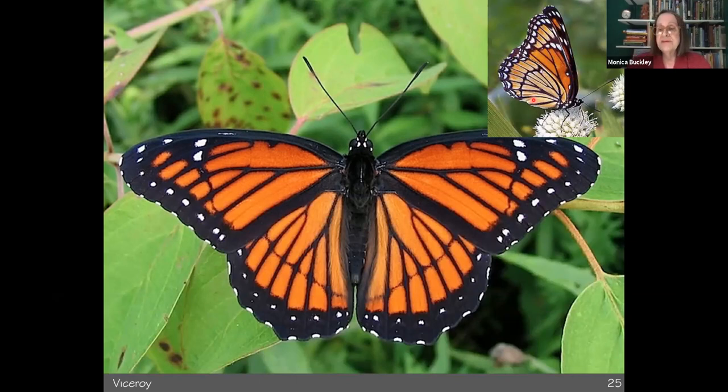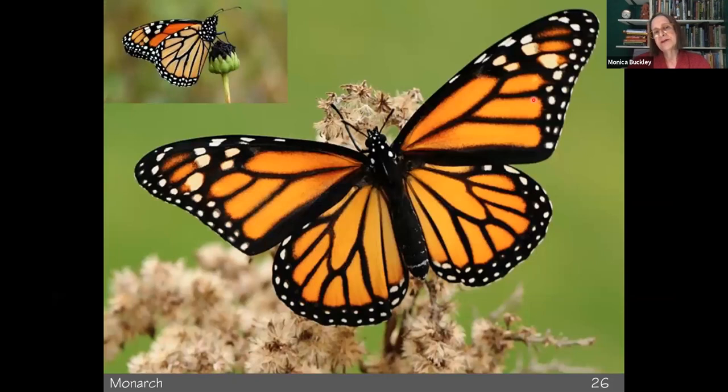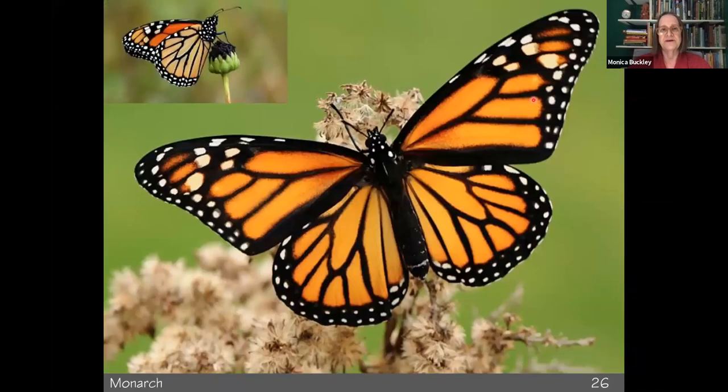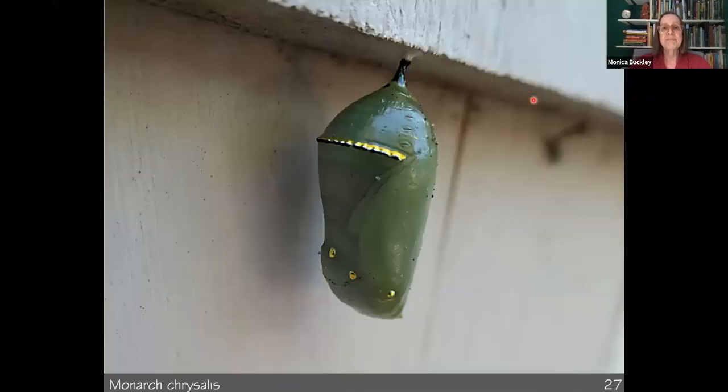They mimic each other as a warning signal — black and white and orange. The monarch has that wonderful very slow flight: beats once and then floats. If you ever think you're seeing something that looks a lot like a monarch but it flutters and then floats, that's the Viceroy — a little bit different. And I just had to put up the monarch chrysalis because it's incredibly beautiful — it literally has gold filigree. Where the creature manufactures this gold is just a wonderful mystery.